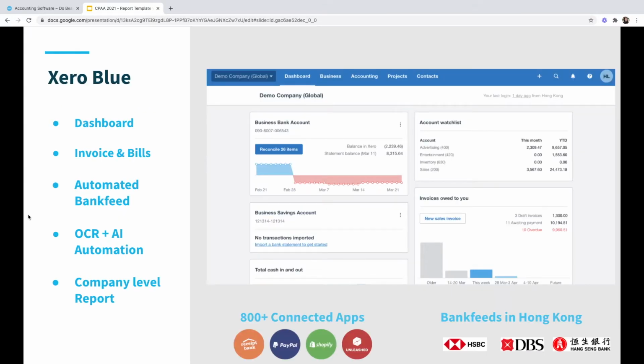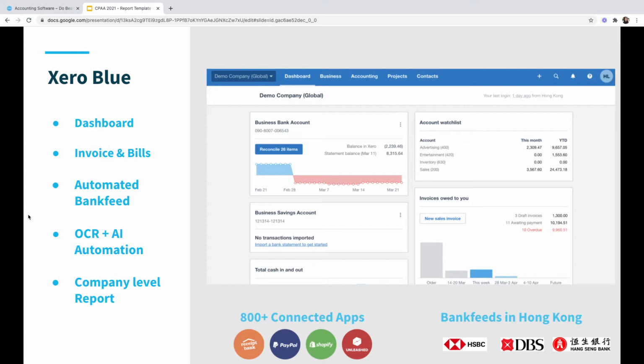So the second product that we have is this called Xero Blue. Xero Blue is where you and your client can manage the company financial data during the bookkeeping process. So it's got a very user-friendly interface, along with the features that can automate bank and transaction data like expenses received, and eventually that you can produce management account from. So this is on a company level. Let's say if you have 100 clients, and then you will be having 100 Xero Blue accounts, and then you can access all 100 Xero accounts under single login credential as an advisor.